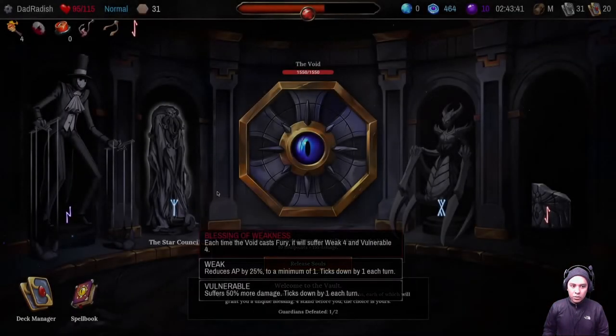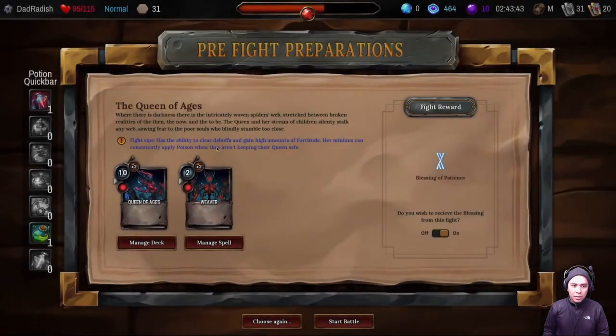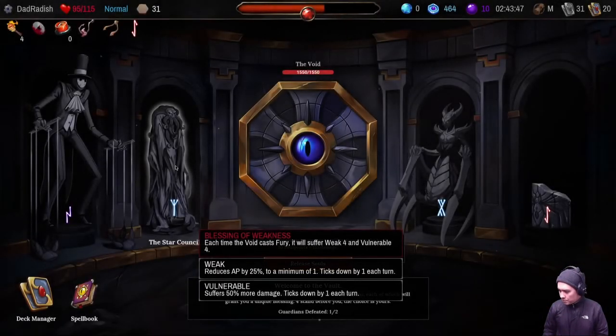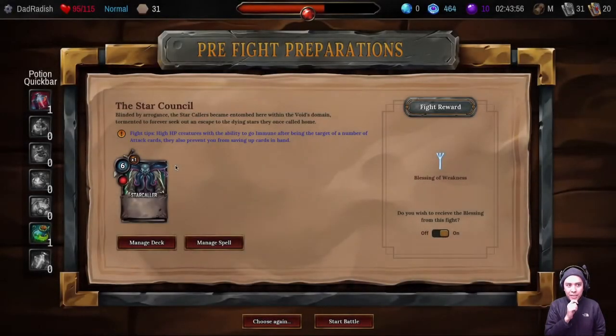Let me choose... has ability to clear debuff, so we're definitely just not going to fight her. So, more fun to discover how to fight them in the fights. Yeah, I mean, that's not wrong. It does kind of take away this bit of discovery. Okay. I don't think we're throwing... No, we are kind of throwing a lot of attack cards because they're zero cost cards.